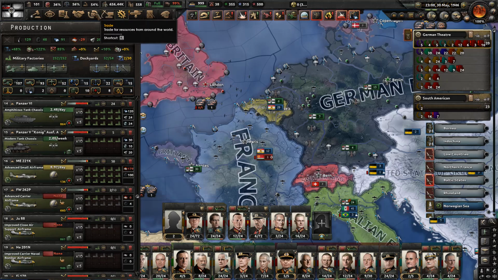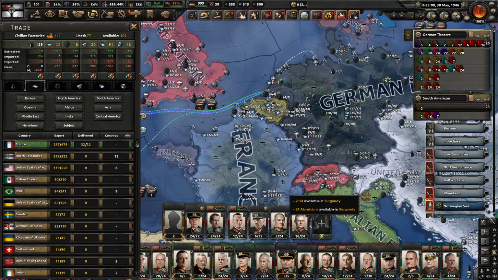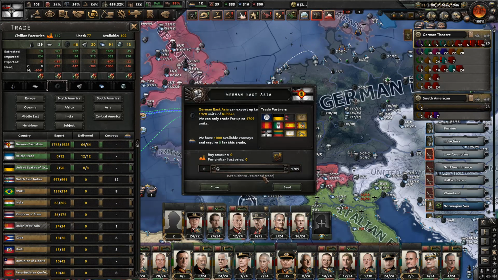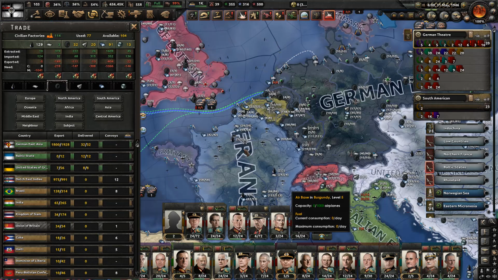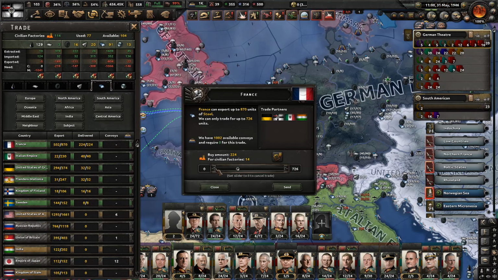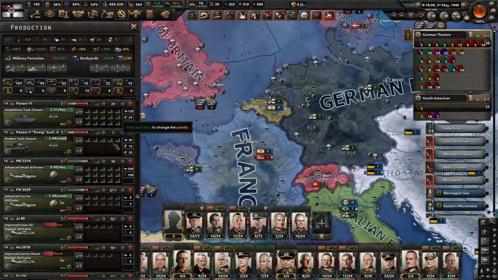Yeah, we need way more aluminum now. France, give me what my heart desires. Oh wait, that's too much. Let's lower this production a bit. Tungsten, steel, we got too much of steel here. So I'll just lower it. Chromium. Some of that as well.